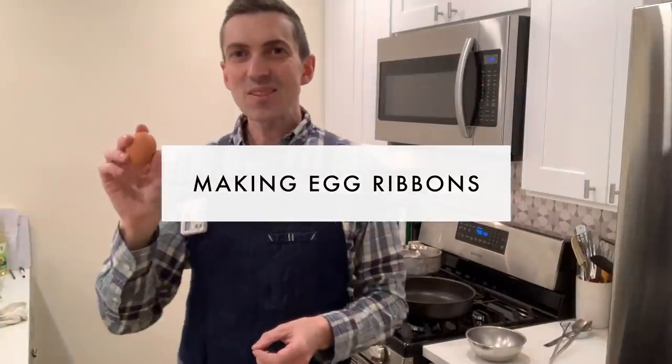I've got rice going, and I've got my table just about set with all of our other garnishes. But before we do that, we are here to make egg ribbons. I haven't done this for a year, so I may blow it. So just bear with me. So egg ribbons, it's just literally scrambled egg, rolled and then sliced into thin ribbons, just as a fun garnish.